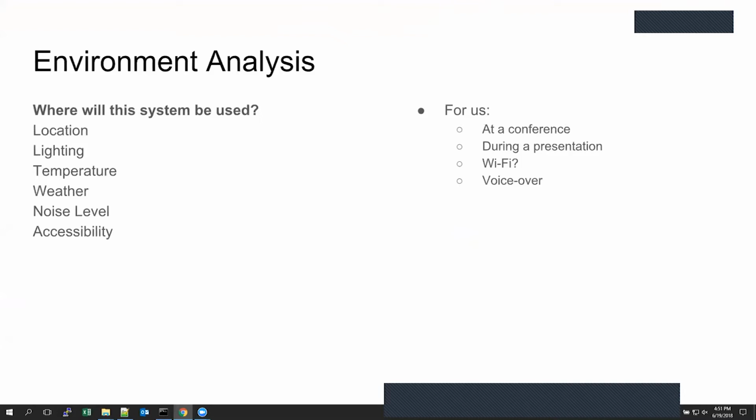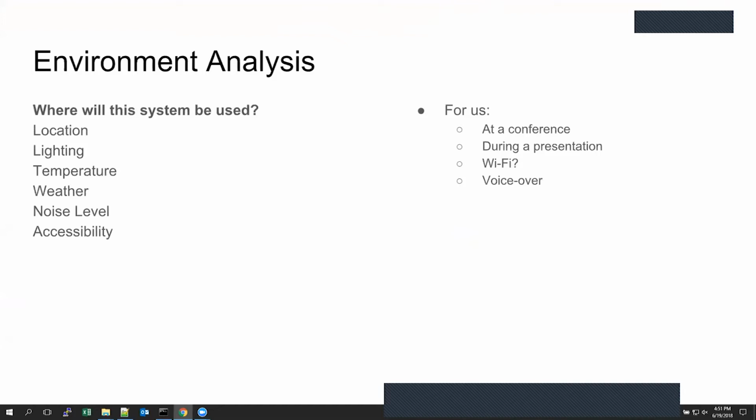For us, we had to consider the fact that he wanted to present this information at a conference, where he did not know if he would have Wi-Fi access. It was meant to be a presentation, and he also wanted to provide a voiceover while showcasing the visualization. That's why the final product ended up being an animation. He could download it, embed it into one of his PowerPoints, and just push play and have it play out.